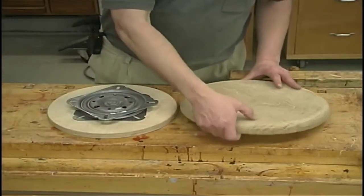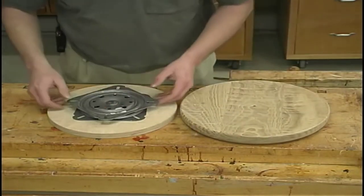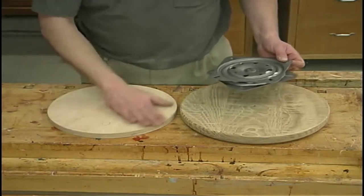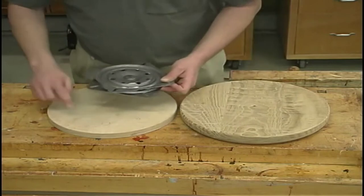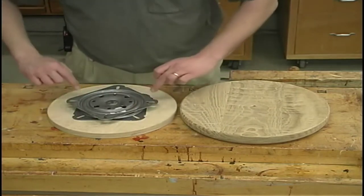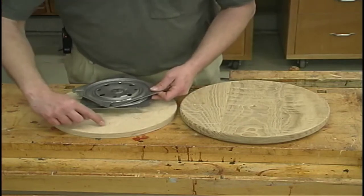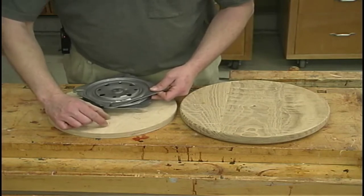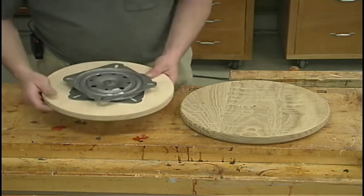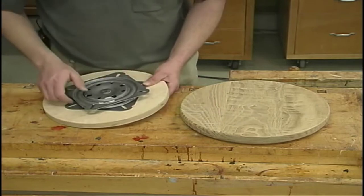Now with our seat formed to shape, what we want to do is prepare for the mounting of our swivel. Now this is our frame top, and as you can tell, we've already got the edge banding on, and I've sanded that up nice and flush, and I've marked my hole locations. Now on the frame top, we're going to need not only the 4 mounting screw hole locations, but we're also going to need an access hole in this area. And I'll be putting in about a 1.5 inch diameter access hole. And what that'll allow us to do is reach up from the bottom to put a screw through here into the bottom surface of our seat area.